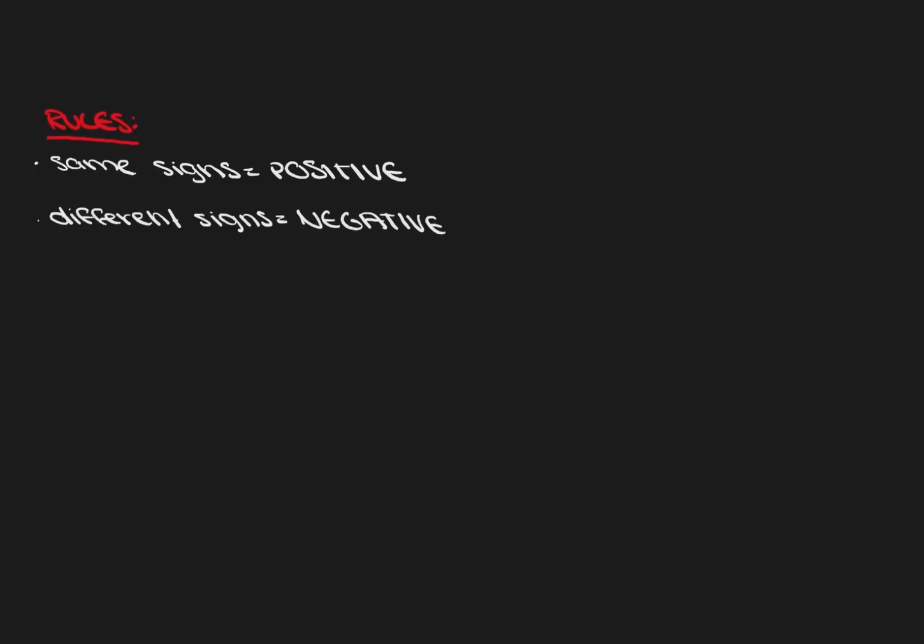We can also do a problem where we're dividing two integers. Let's say we have negative 9 divided by negative 3. Now we need to first identify the signs of both numbers. They both seem to be negative, which means they are the same, so the product is going to be positive. Then we can divide both numbers like normal. So 9 divided by 3 is going to be 3, which means the answer is positive 3.